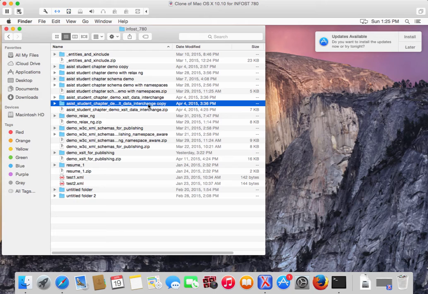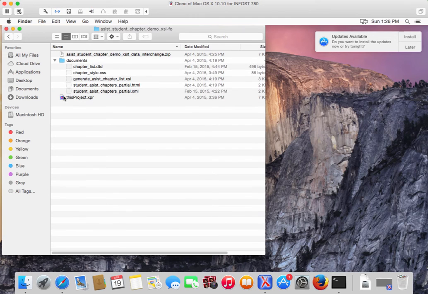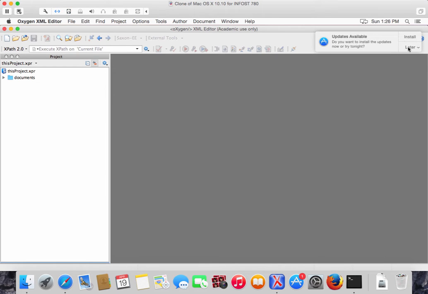And I am not going to emphasize the difference between marking these things up for data interchange and marking these things up for publishing, because I think you already understand the difference in the XSLT styles for those. So we're not going to do both styles. We're just going to do this one with actually a combination of it. And we're going to do a demo, and we're just going to say XSL-FO. And that's going to be the name of it. So let's open that folder, and we have a project, and we'll open it up. And we don't want to install our updates till later.